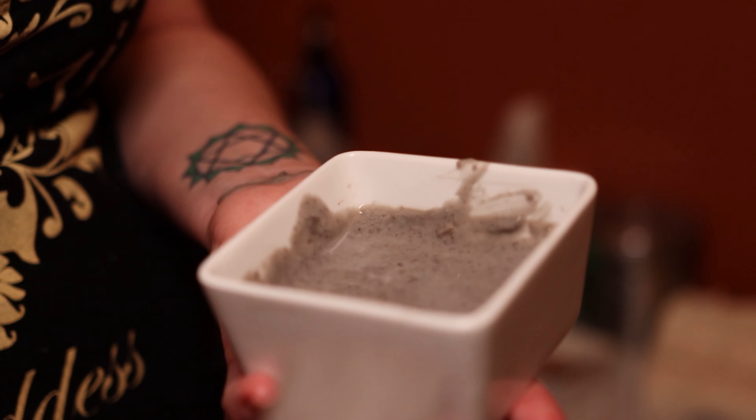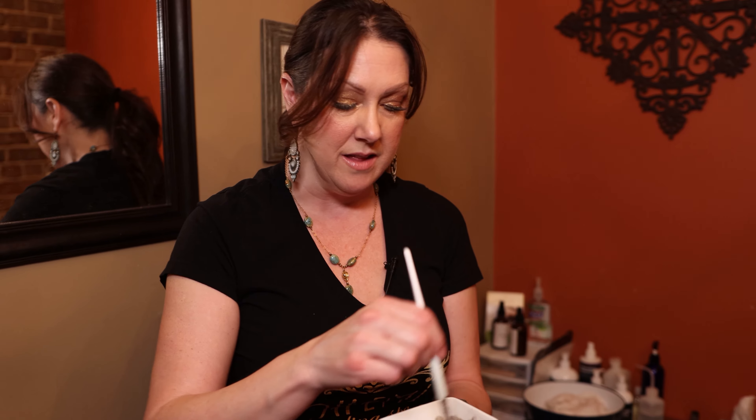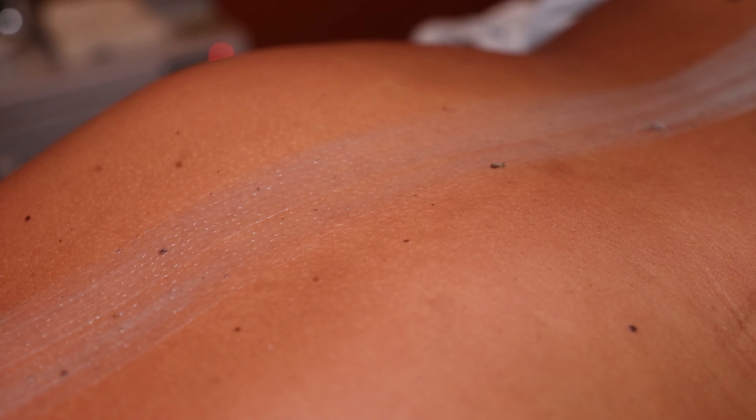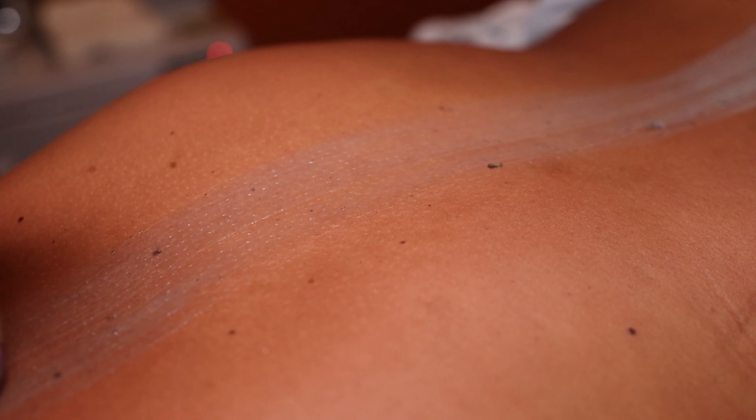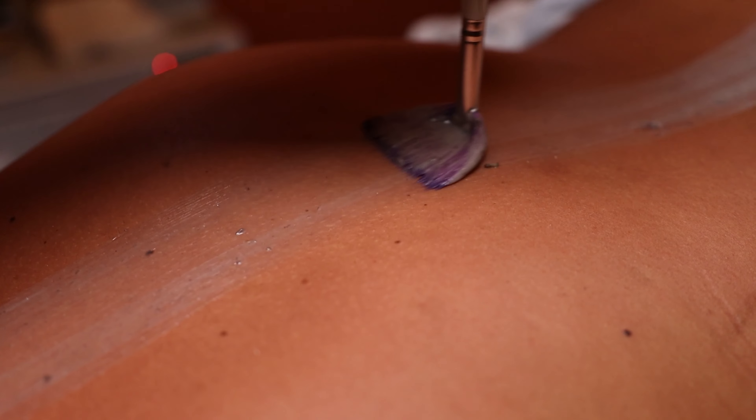The last step is the body mask, which is also infused with grape pulp and a little bit of wine extracts. It's painted onto the body, then we cover it with a full body steam towel, wrap you up, and you finish with a really amazing scalp massage to finish — like icing on the cake. Anytime I get a spa treatment, getting a scalp massage is just the best thing to finish with.